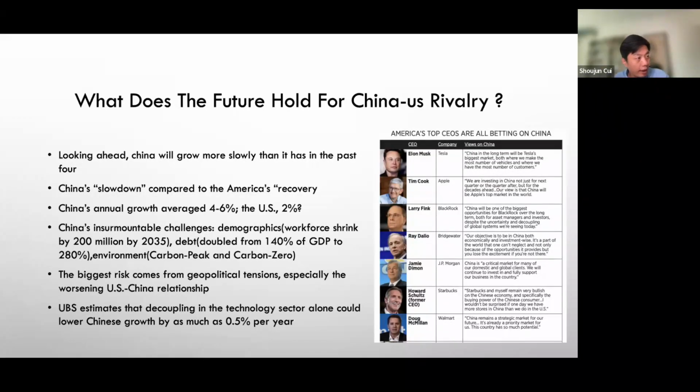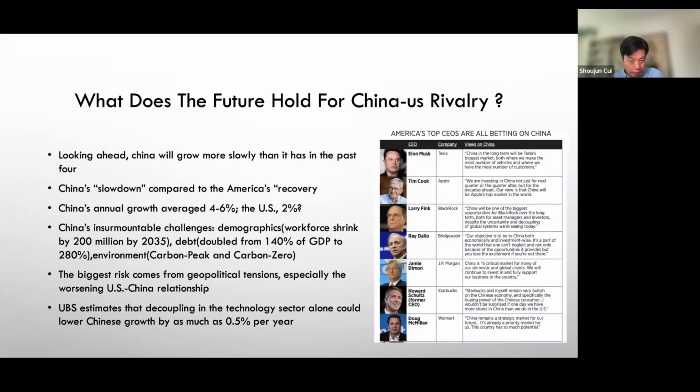Of course, China has challenges, such as the demographic problem. We have an aging society, an aging group. In the coming decade, there will be more aging people. They're retired. In China, the retirement age is 60. So right now we have 260 million people whose age is over 60. In the coming decade, this number will expand very fast.